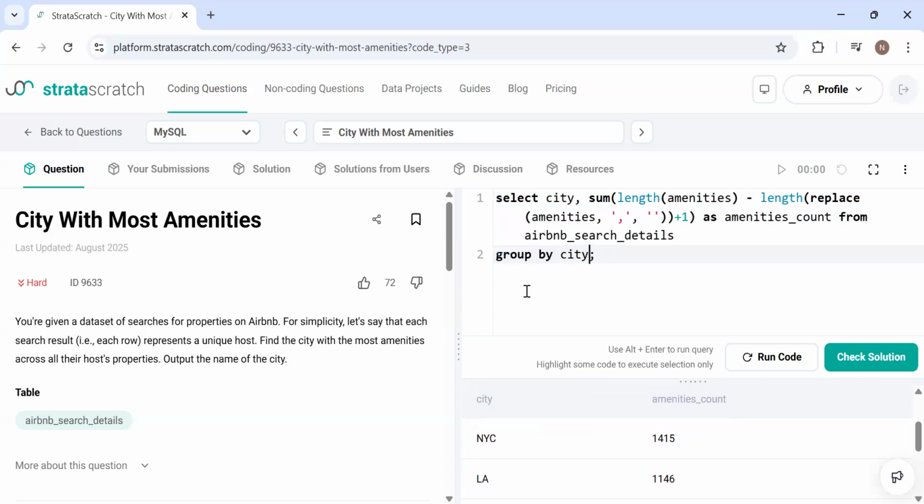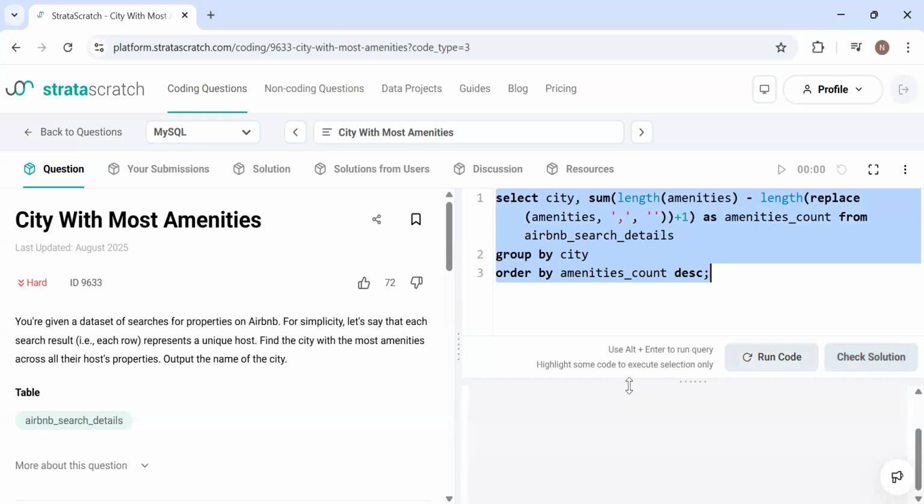Okay. So to do this, let's do one thing. We are going to do order by. How does this work? Let's see. In the DESC, let's run this. I'm not getting anything in the output.